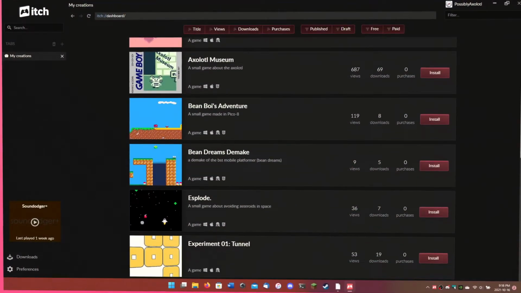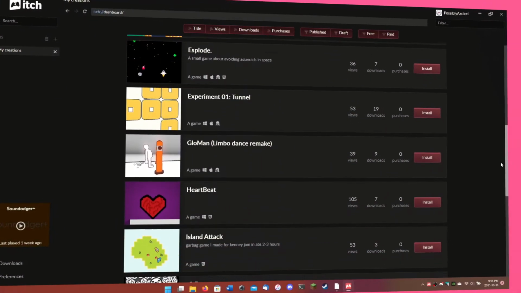For this jam, the theme was unstable, which means that any of my games should already work pretty well for it, but I wanted to feel special and participate in the compo, so I guess I'll make a new game for it.